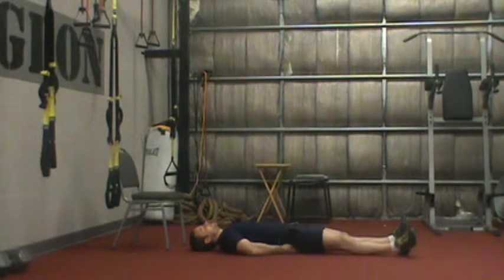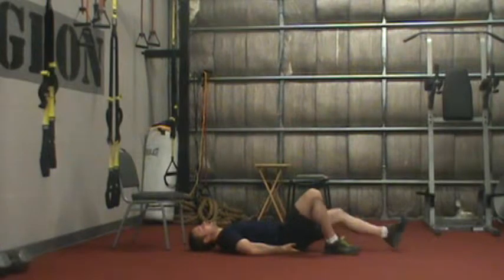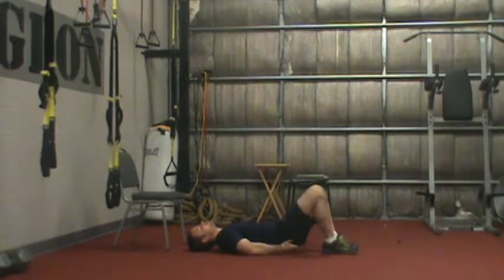Let it go. Tighten your right butt cheek. Let it go. Now just make them dance a little bit. Tighten the right, tighten the left, until you can really feel that. Now tighten both. What we want to do is keep our butt cheeks tight so when we bend our legs, you have that sensation, because I'm going to ask you to keep that tightness going.